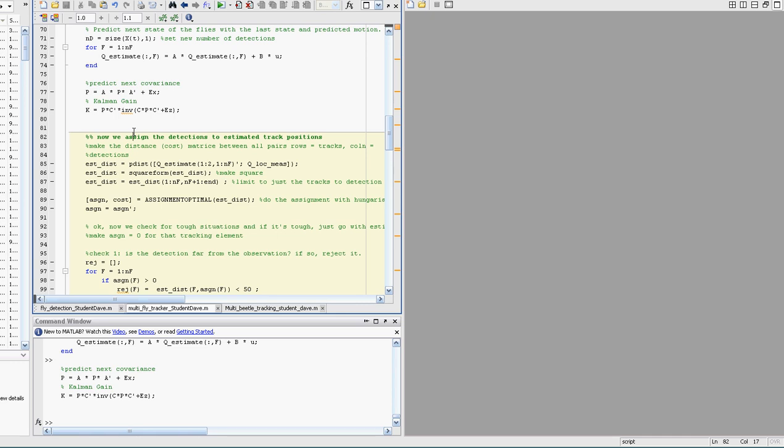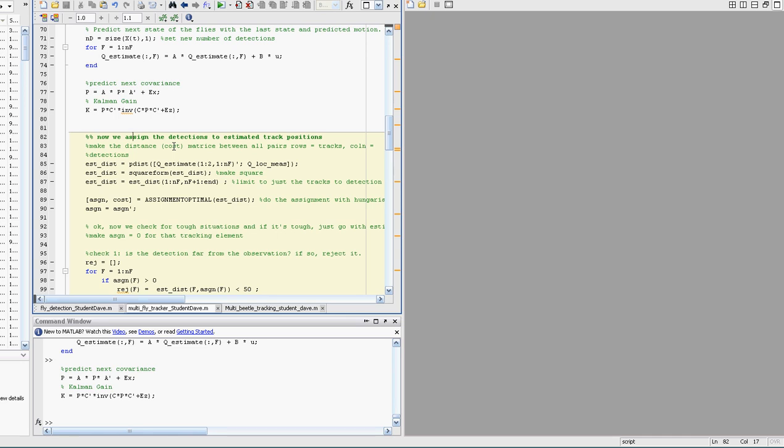But as we go forward, our estimates are going to move, right? We have these detections, and now we have these estimates, and now our estimates in each frame are going to move and move and move. And they're going to move based upon the prediction from the Kalman filter. So for the next frame, for example, we'll have some estimates, and then we're going to have some detections. And like I said, we want to match them up.